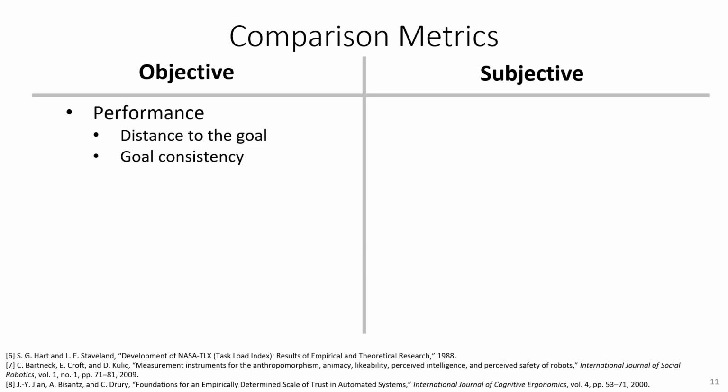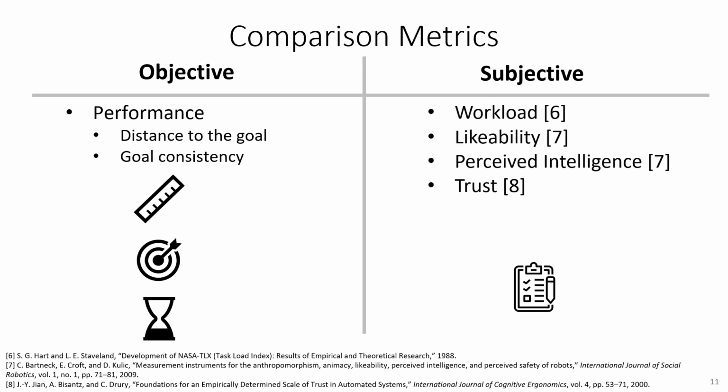To evaluate MELD compared to DAgger and BC, we measure the objective performance of each algorithm by measuring the distance from the goal at the end of each trial. Additionally, we measure the number of times the agent reaches the goal, the probability of the agent reaching the goal, and how many demonstrations are needed for the agent to reach the goal, or sample efficiency. To evaluate how people experienced MELD compared to DAgger and BC, we measure participants' workload to teach each agent and their ratings of the agent in terms of likability, perceived intelligence, and trust.